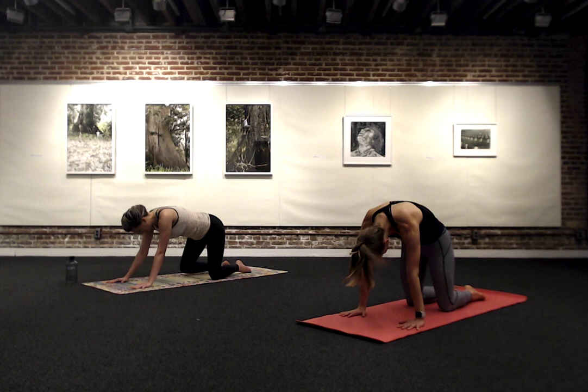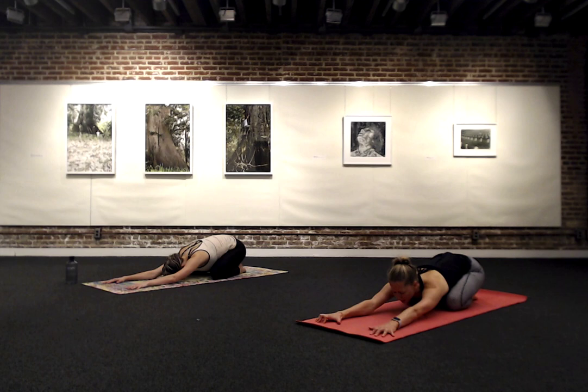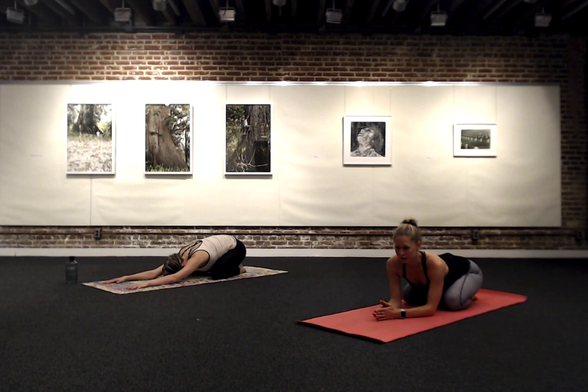And if you're still moving, that's great. Sink the hips back when you're ready. Big toes can touch, knees wide, reach forward and drop your forehead to the earth. So take a moment here to really ground on your mat and know that child's pose is always the place you can come back to.